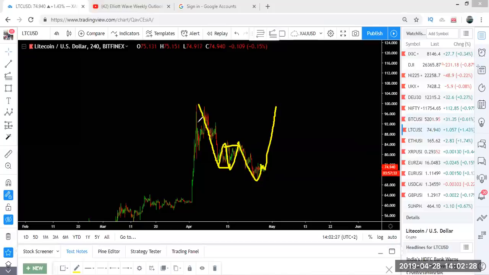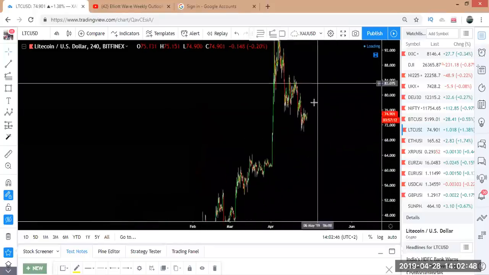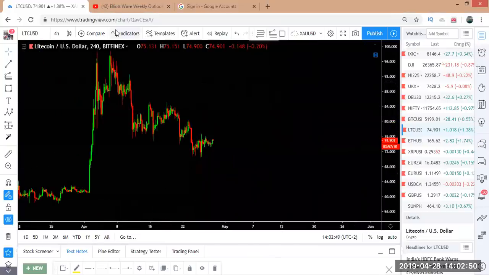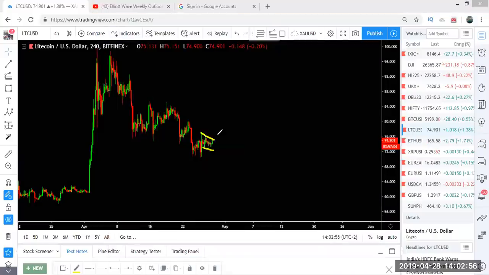Now, if you look at this one here, you've got 1, 2, 3 down, 1, 2, 3 up, 1, 2, 3 down. It's a clear WXY structure here when you're looking for upside. That is if you don't get another double in the higher degree, but let's not complicate it. Let's just look at what we have currently. There's a possibility, obviously, that we get one more down before we go up. But right now, we are getting a continuation pattern here. This may be breaking out of this one here. So that may be the end of this one.